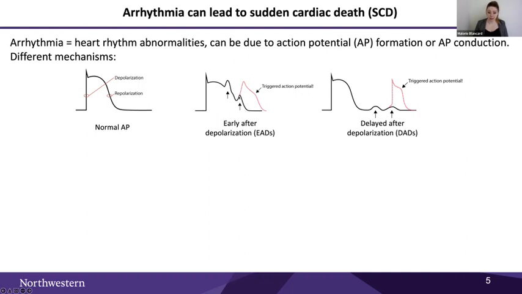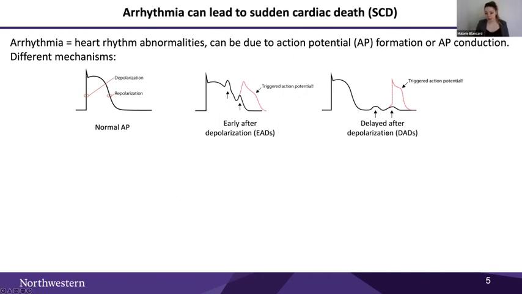And if it's big enough, it will create a new action potential, which is really bad, because a new action potential can trigger the contraction of the ventricle where the heart is supposed to relax. So that's when an arrhythmia can happen, when the heart is supposed to be relaxing and you have another contraction coming. It can just make it complicated.